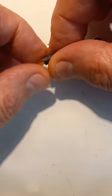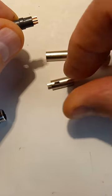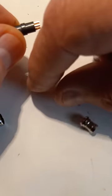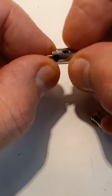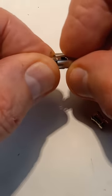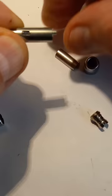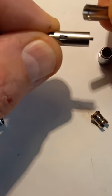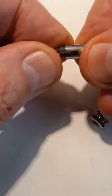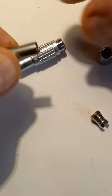This is a visual explanation of the Lemo connector's assembly concept. It's a 4-pin push-pull connector, but the same assembly applies to all Lemo connectors of this type.